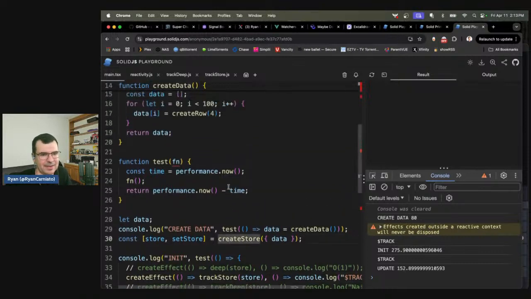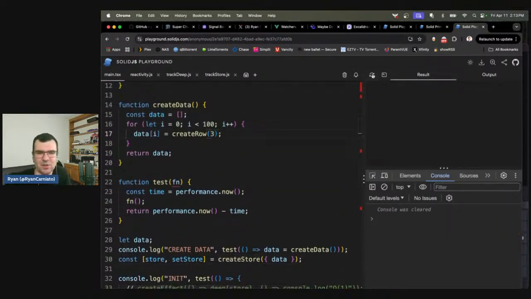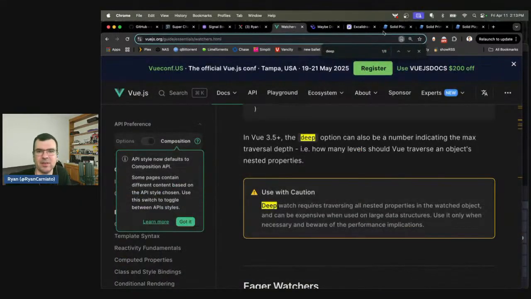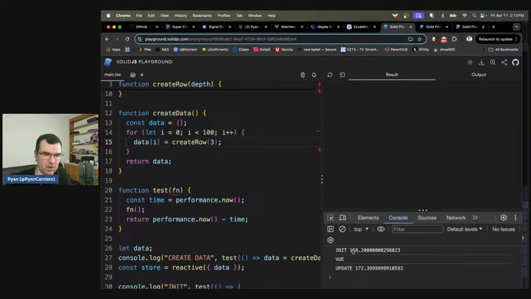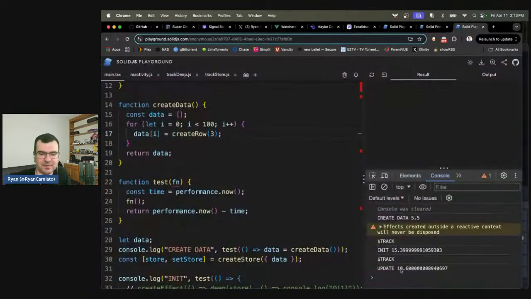So, you know, again, if we made the numbers a little bit smaller or more realistic, now, you know, this example where even when we made it smaller in the view example here, where we're like, oh, it's 158 and 172, at least with this approach, it's only about 10 milliseconds to update when we shrink the data down. So this might be acceptable, and you can get that today.